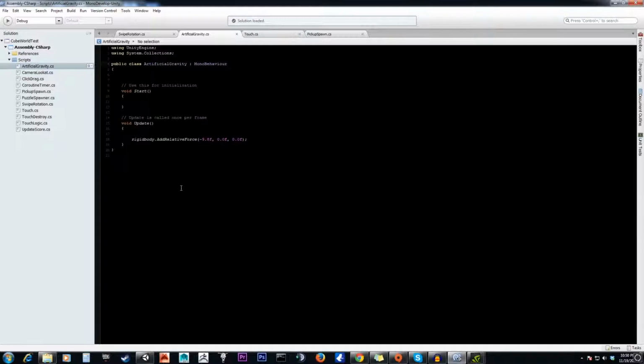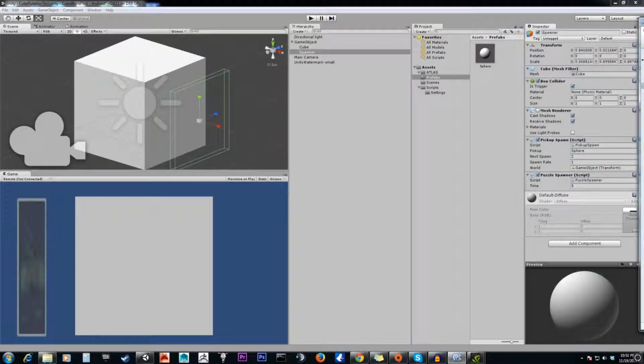manipulates the world axis. So what happened was I just had that and threw it in, and I would rotate the cube and it would stay in its position and keep going. It would fall off of the cube and just keep going. So adding this relative force is it's using its own axis, so it stays in its proper position facing that direction that the force is pushing it. So it simulates that it's actually falling towards the center of the cube. I found that kind of really cool.